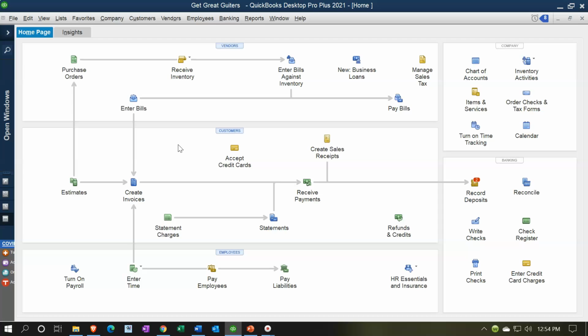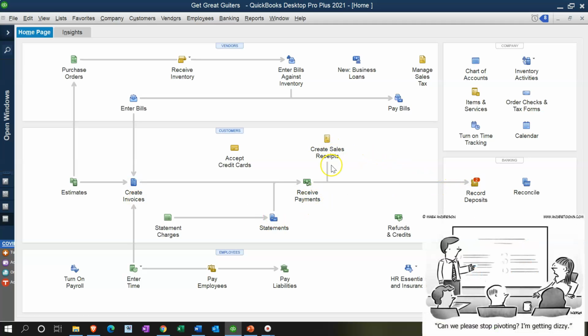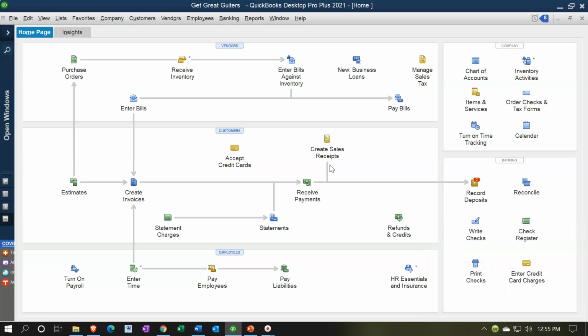When you're thinking about a transaction, you want to think about what cycle does it fit into, and then what form will be used in order to do the data input for that transaction. In this case, we're thinking about the create sales receipt form. And then once you look at that form, what is going to be the transaction that will affect the financial statements in terms of the balance sheet and income statement or profit and loss? And then are there any major subsidiary ledgers that will be affected as well, that will complement or support the financial statements.